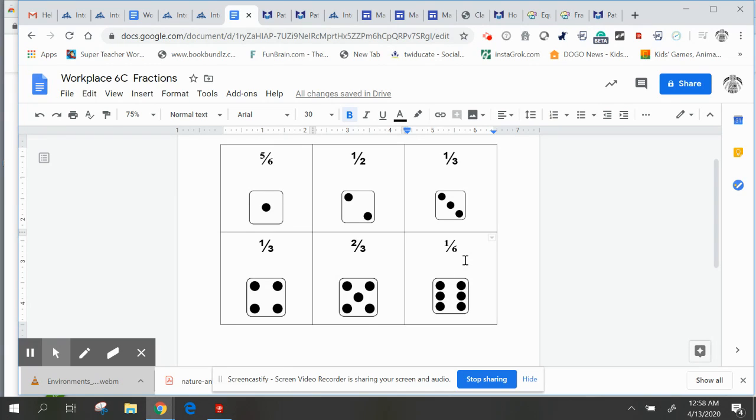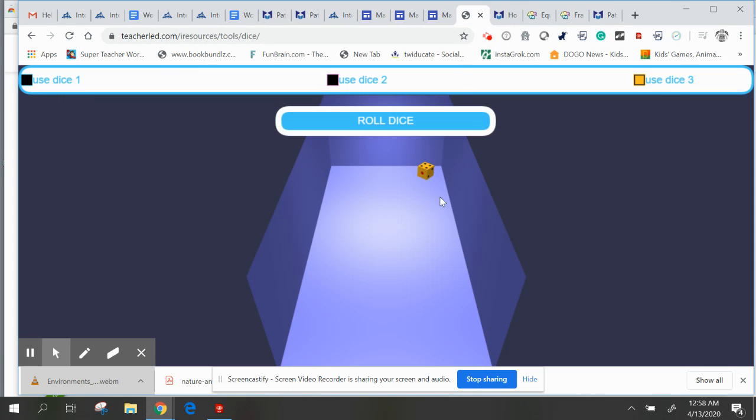And you're probably thinking, well, where am I going to get the dice from? You might have a dice from a board game, or you could use index cards and write the numbers 1 through 6, mix them all up and flip them over. You could pick one. Or I found, it's right here, a virtual dice. Teacherled.com is where I found this dice, but I just typed in virtual dice.